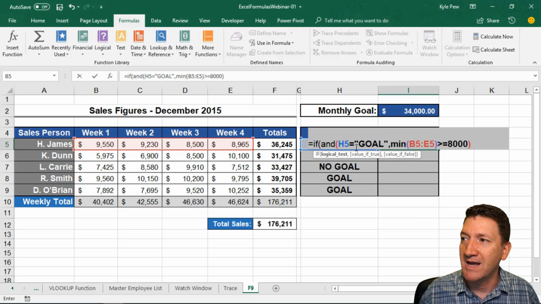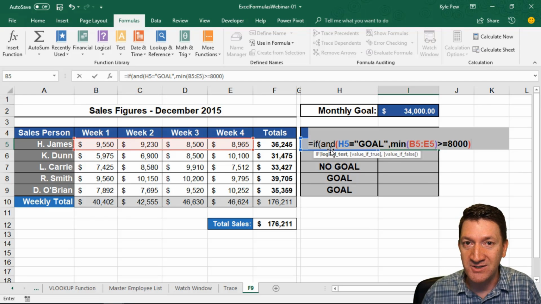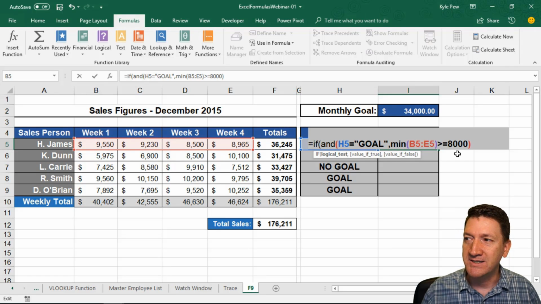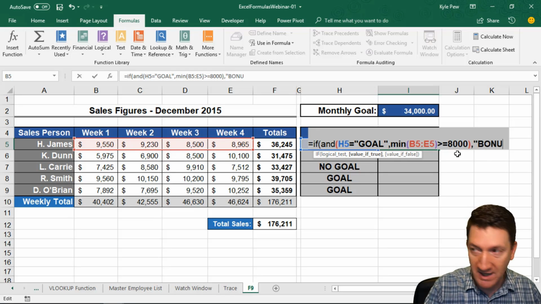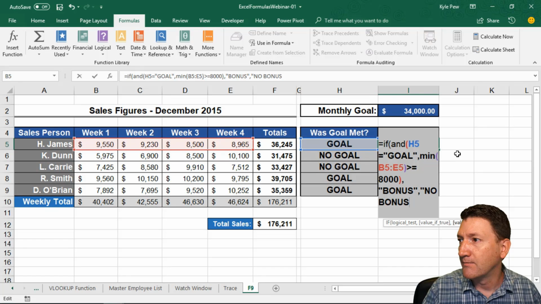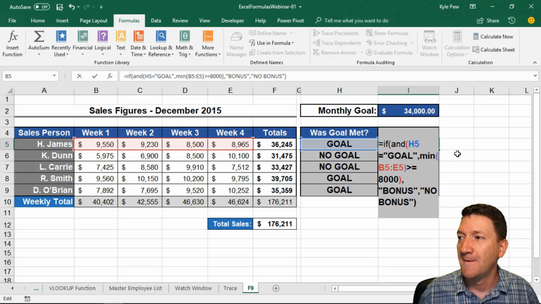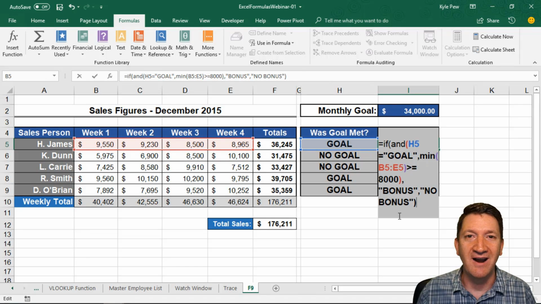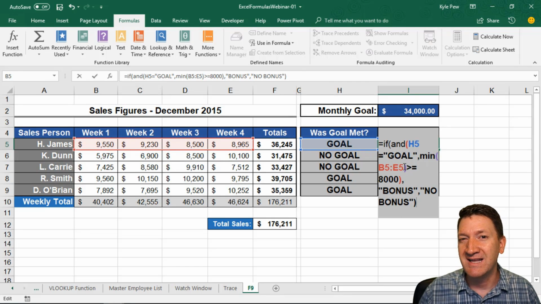There's my AND. So now I've got my two tests in there, where I could only do one normally inside of an IF. The AND allows me to do multiple. If this is true and if this is true. There's our multiple tests inside an IF. Now I need to tell it what to do if it's true. So I'm just going to say bonus if it's true. Then I need to tell it what to do if it's false. And I'll close that parentheses. There's my IF. Now there's a bit more going on in there, but we're going to get the idea of working with this new tool, the F9 shortcut.